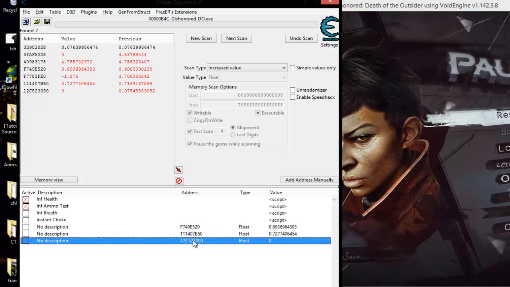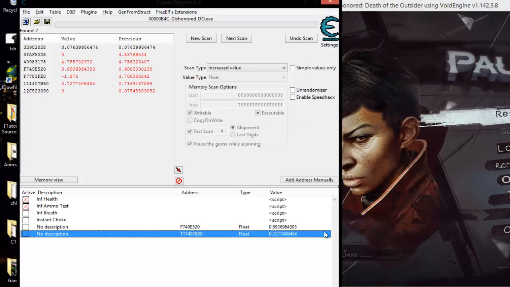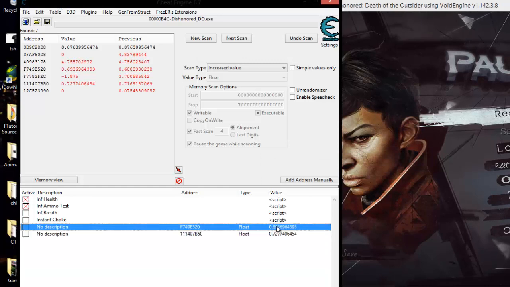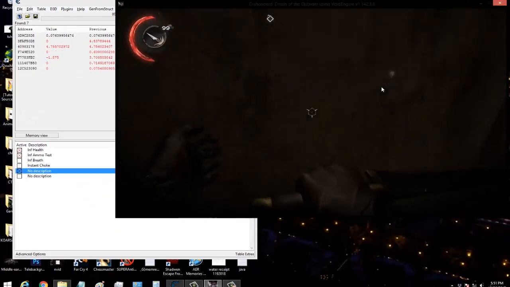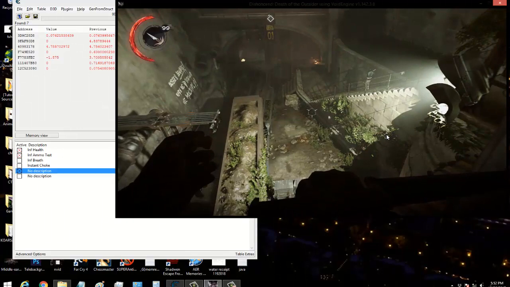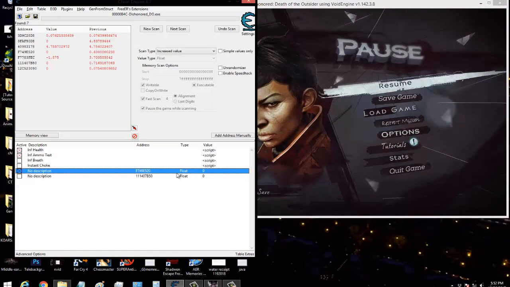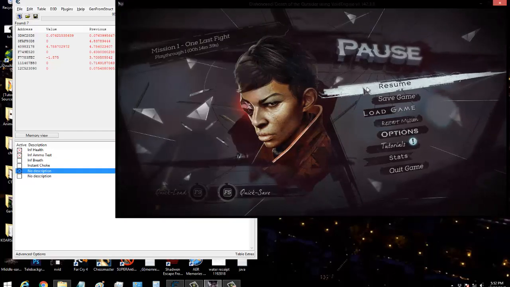Well, we know it ain't that bottom one because it went back to 0. We know he's not at 0 right now. So it has to be one of these two. So let's change them to 0 and get out of his line of sight. And look, he's heading back down. I think it's that top one right here. I really believe that's it.